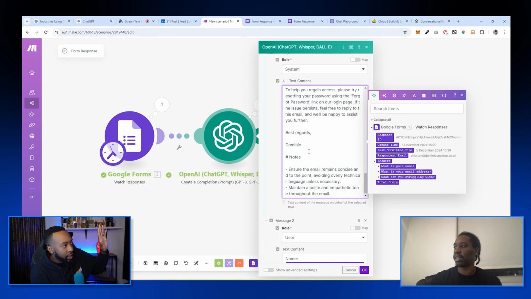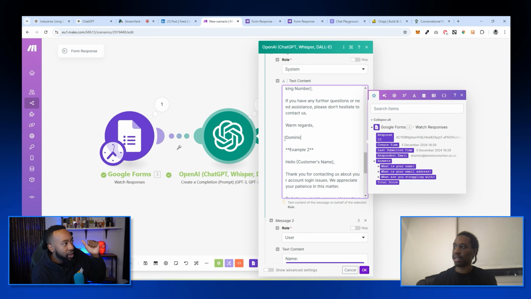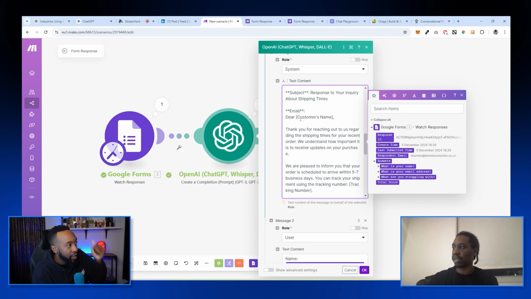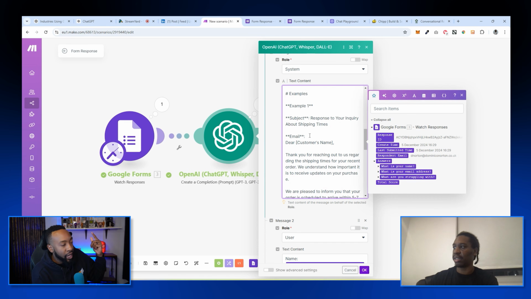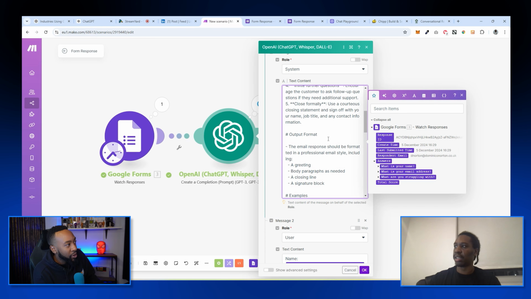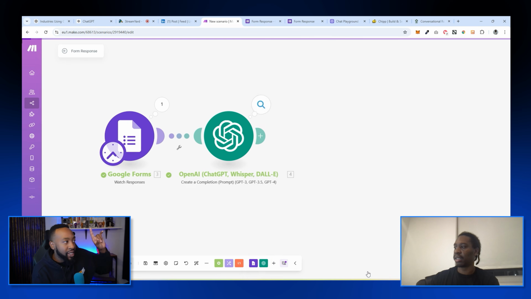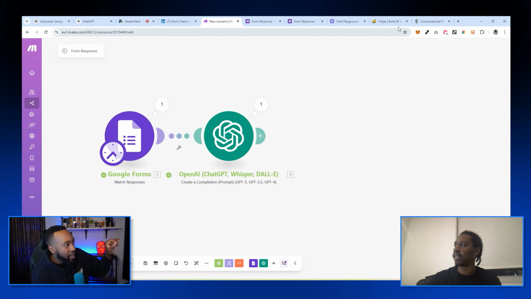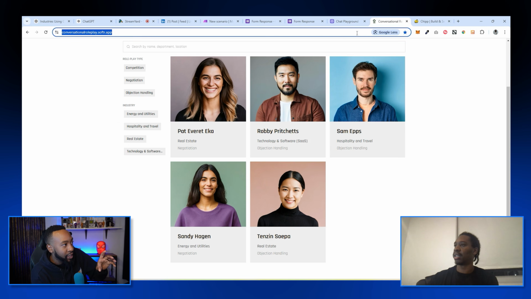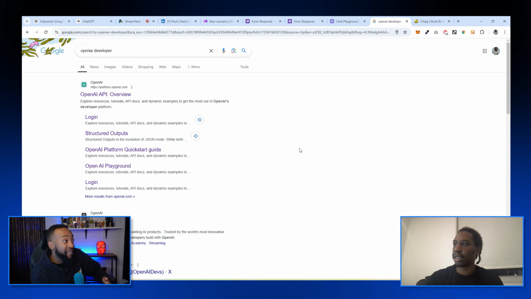So if I'm understanding correctly, to get started with this, I would need to make sure that I have a Gmail account attached, so I can create a Google form. I might be using ChatGPT, but make sure I go to OpenAI, create an account, and look at getting an API key, setting that up. Once I have those two things, the simple version would be getting the Google form to watch a response. I connect it. Then you had OpenAI, where I gave a very simple prompt to tell it what I wanted to do with the data.